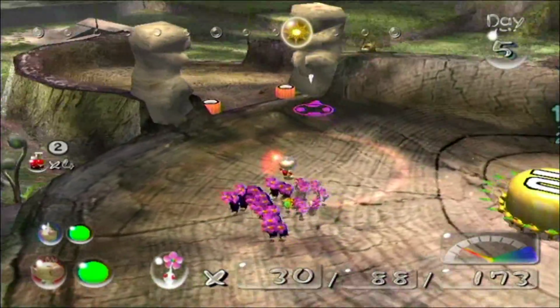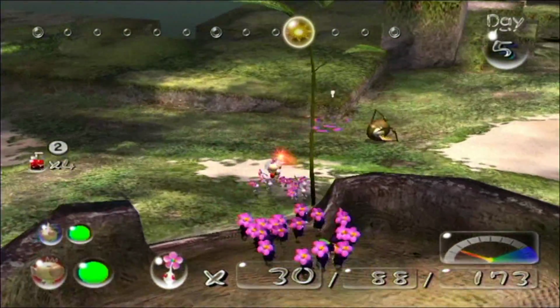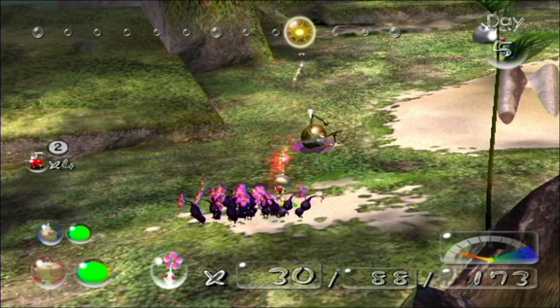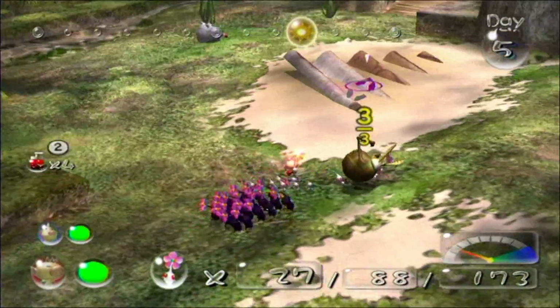But I believe with whites and purples, they'll send it back to whichever Pikmin population is the lowest. I'm going to test that here. We definitely have yellow Pikmin being the lowest population. Now they should immediately... Yep, it turns yellow. They are sending it to the yellow nest.